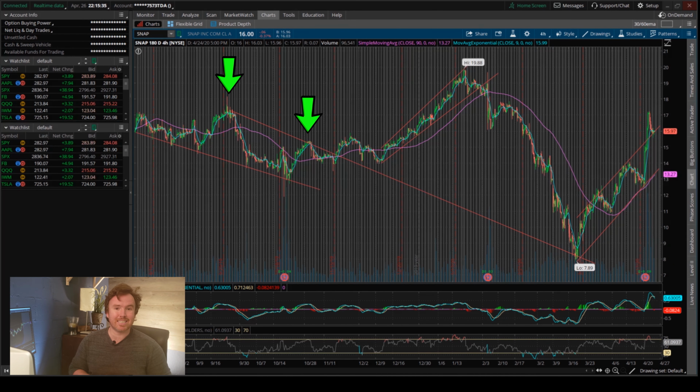Where I had two resistances at these two peaks and we extend that line all the way to the right. Look what happened around March. There was an aggressive sell-off, but it found support on that old resistance. Again, this is a perfect example of how the past definitely affects the future and how to find support and resistances on a chart. Now this is all great and all for long term, but what about the short term trends intraday?